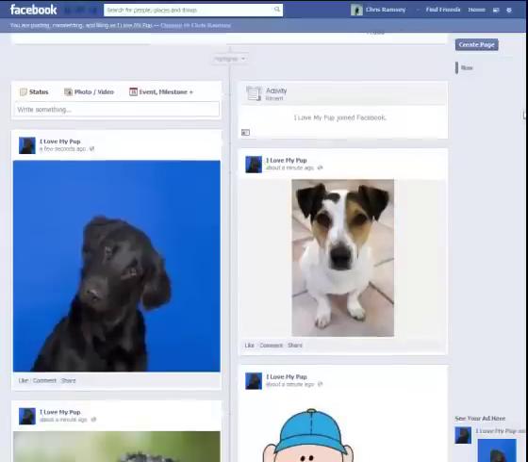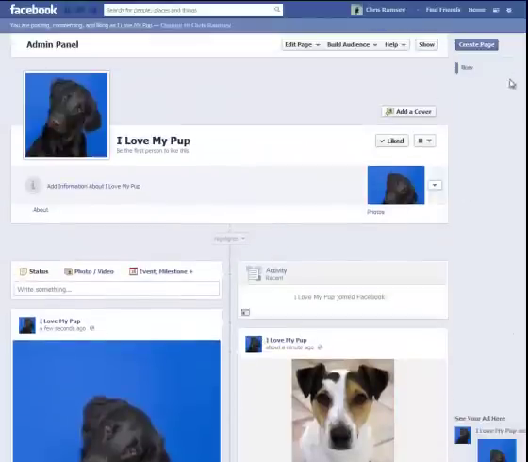So the ads that show up on your page will start being other dog pages or other people in that particular market. And what I like to do is every day when I start work, or whenever I'm starting my Facebook tasks for the day, I'll go through the ads on the page a couple of times, refresh the page a couple of times, look at them, and click like on any new pages that have popped up that I have not liked before, so I can see what other people are doing.